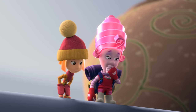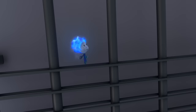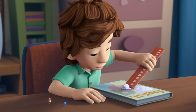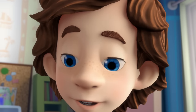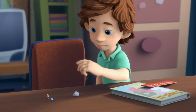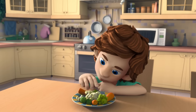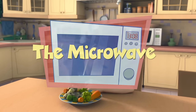We need to cool you down right away. Huh? Where? I don't want to go into the refrigerator. Stop! I was joking. Look how it froze. I could break my teeth on it. You aren't gonna chew it anymore. I'd never do that, not after Nolik sat on it. Well, you didn't need to stick it where it doesn't belong. Hey, I apologize. I'll go and throw it away. Maybe you'll try the trash can? The microwave.